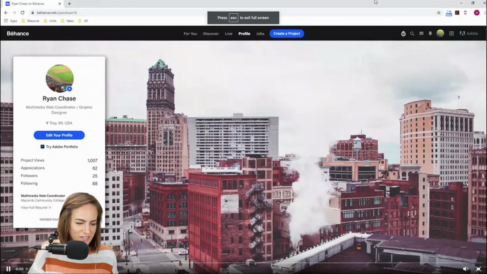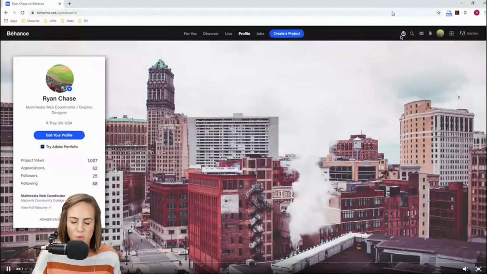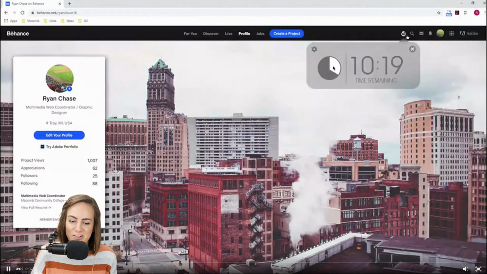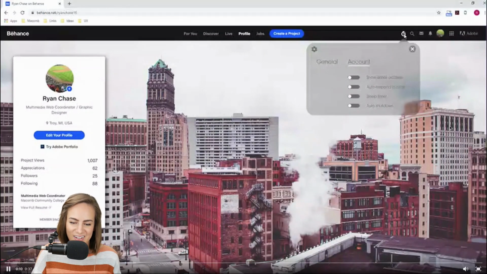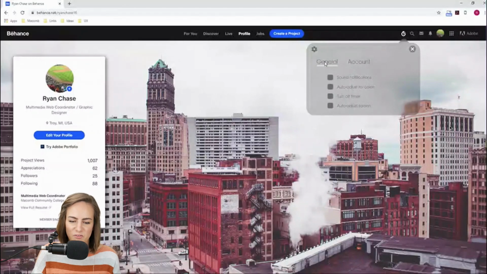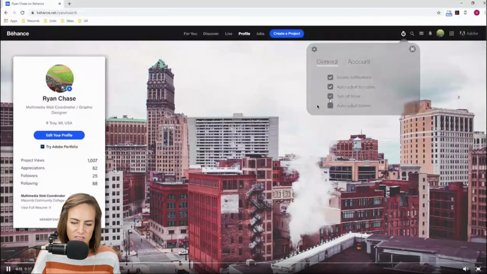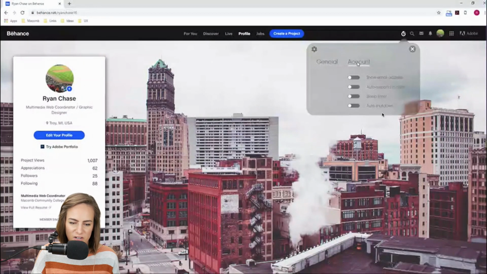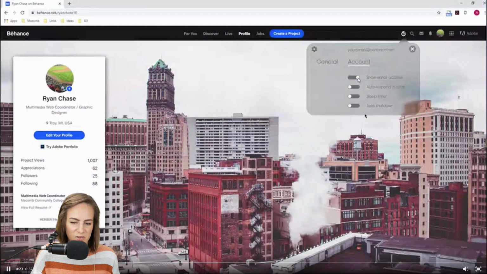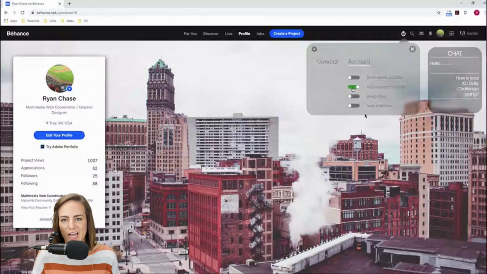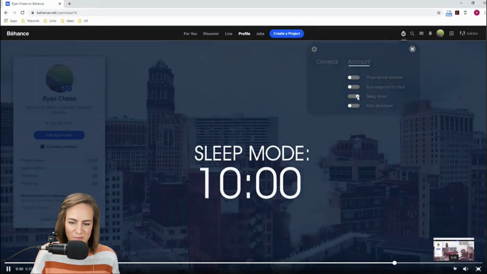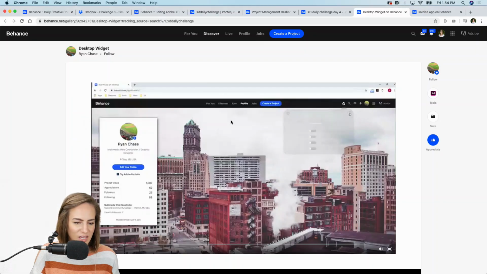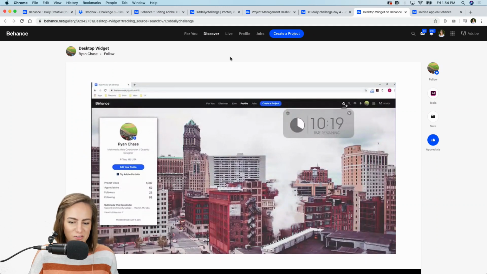And this one, I thought this was a neat idea because he created the widget within Behance. So neat idea. So this was a little reminder for the daily creative challenges and maybe how much time you have remaining. So that was really neat. Originally, this was the eye tracking one, if you remember that day. So we've got our settings, sound notifications, turn off timer with the check marks. Got some toggles. You guys are really getting the hang of these triggers. I love it. Oh, we had a chat there. Sleep mode. Awesome. And this was by Ryan. Thank you, Ryan, for sharing.